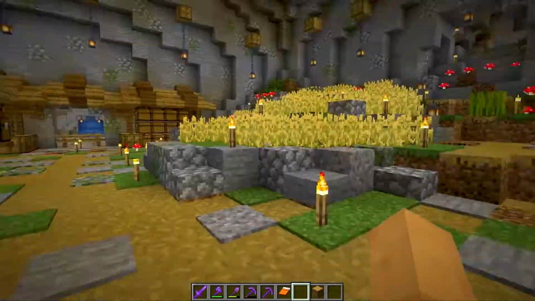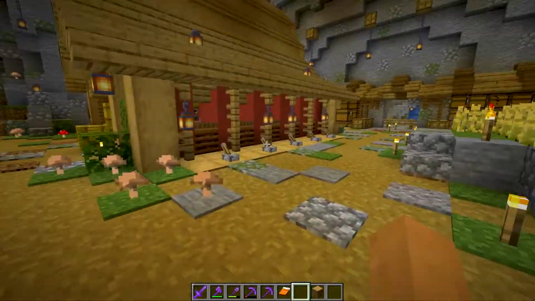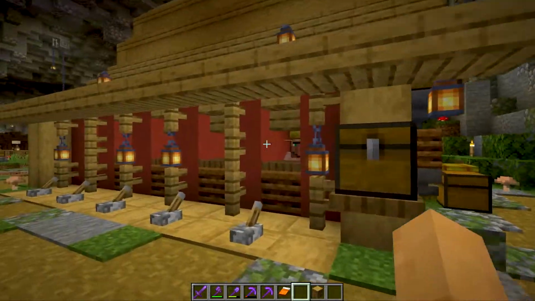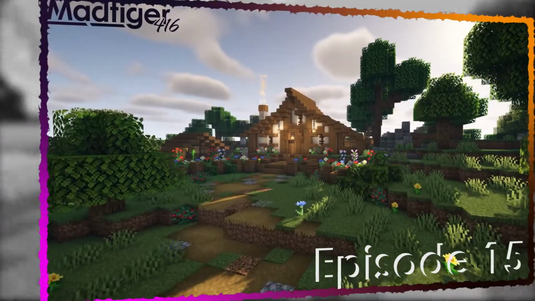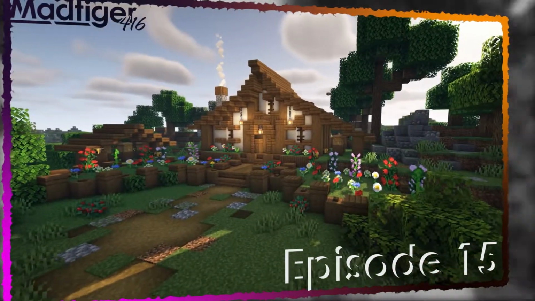There's some crops. They're all decorative. I don't really use these crops for anything at all. Sometimes I trade them, but mostly I trade just these potatoes and carrots from that farm to these farmers here. So we pass by the windmill and we go to episode 15.